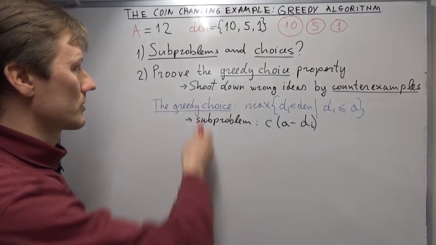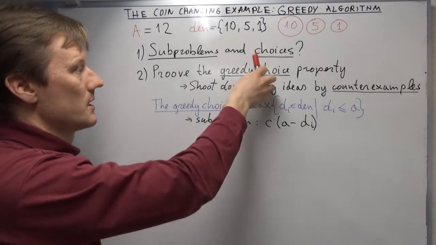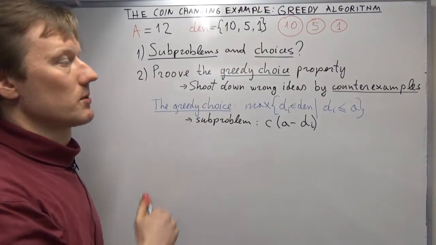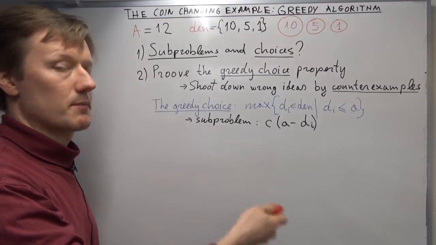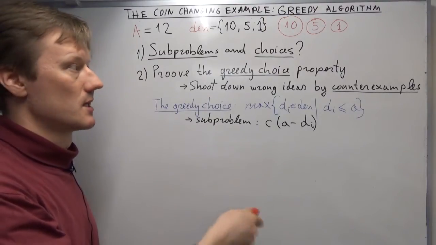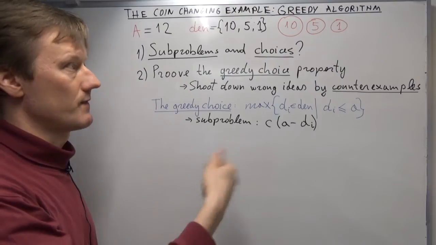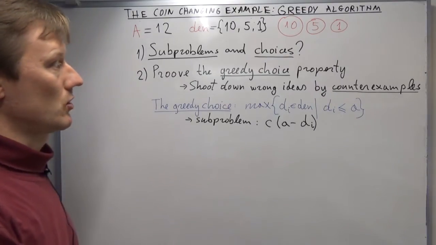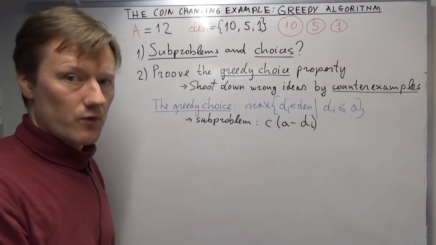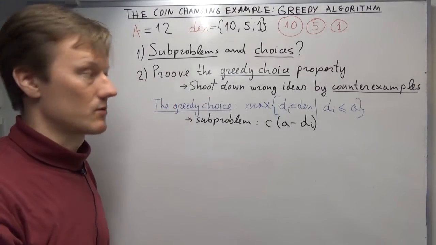Then, in contrast to dynamic programming where you look at all the possible choices, consider what would happen if we make each of these choices, solve the value of the optimized variable for each of the choices, and pick the best choice. So that's the brute force aspect of a dynamic programming algorithm.